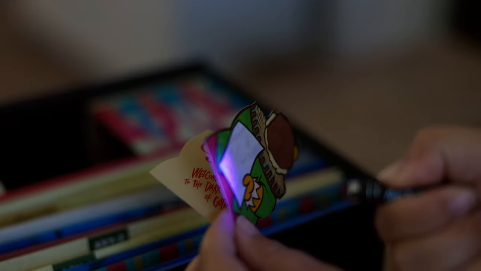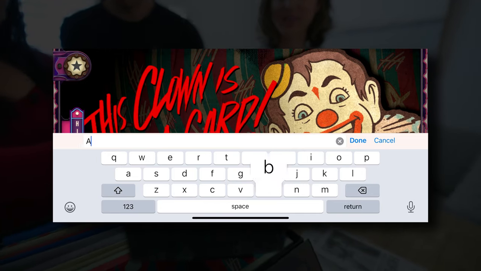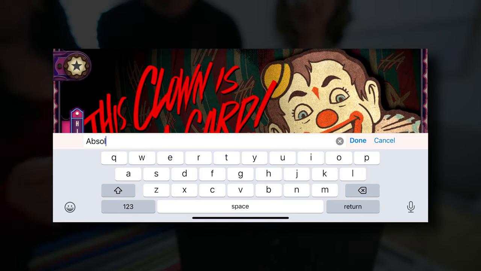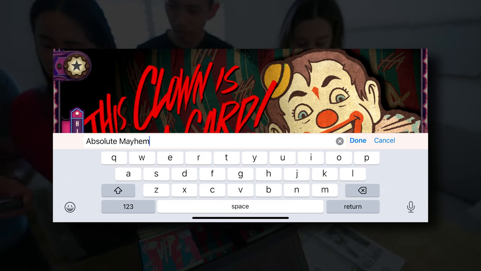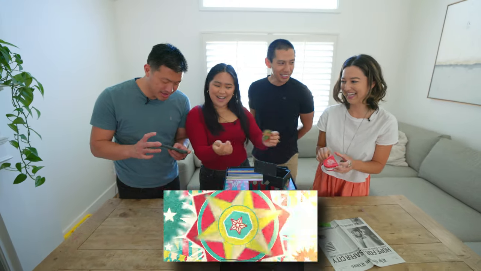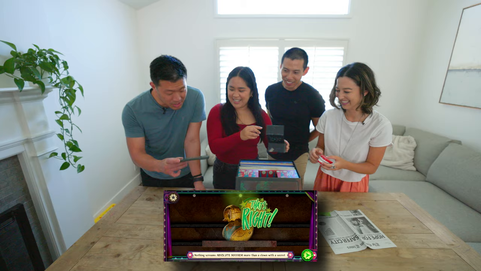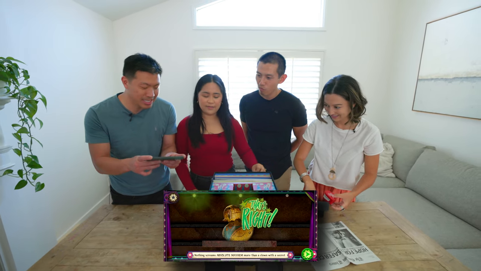It says absolute mayhem with an exclamation point. Should I put that? Oh, yeah. That's right. Absolute mayhem. Is it a capital mayhem? I guess we'll find out. We'll see. Exclamation. Does that do anything? Easy money. We did something. That's right. Nothing screams absolute mayhem more than a clown with a secret.